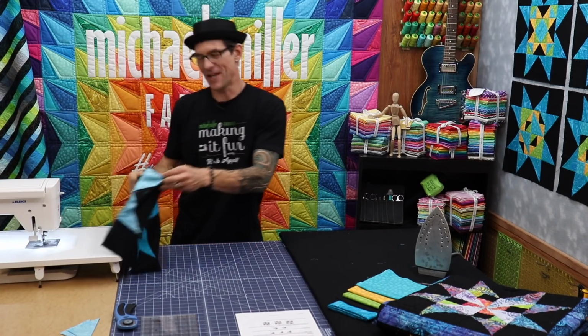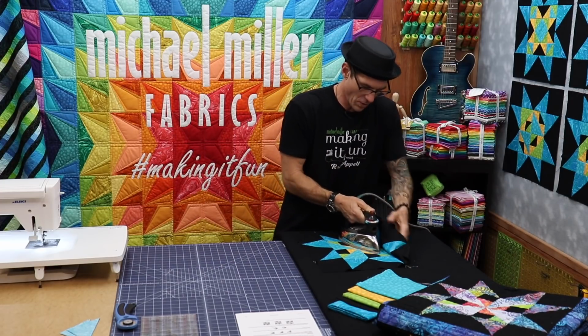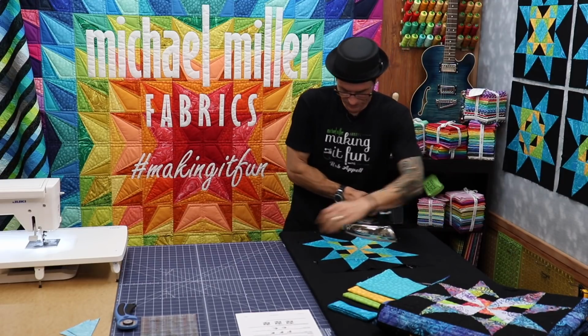All right, and there it is, just like I promised, super simple and easy. We've got all 4 of the borders on now. Let me just press this so you can get a great look at it.